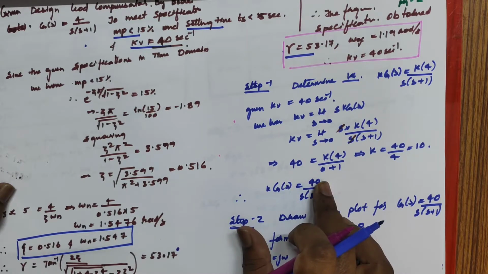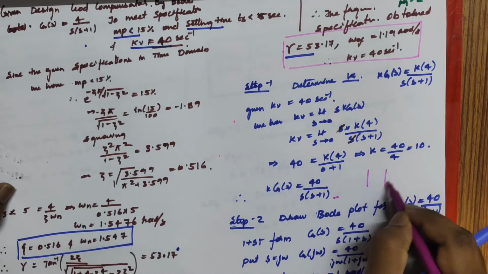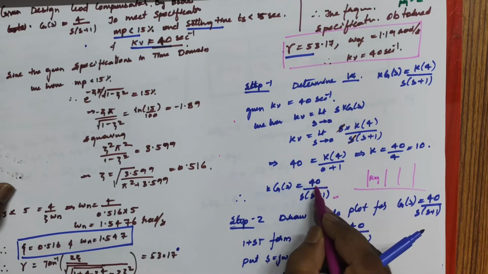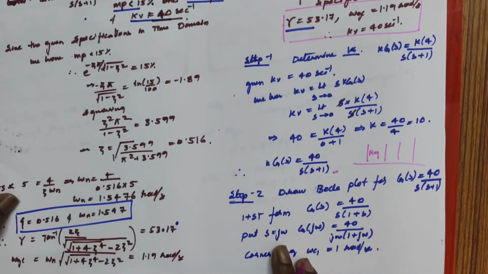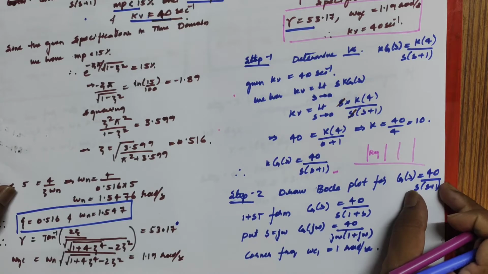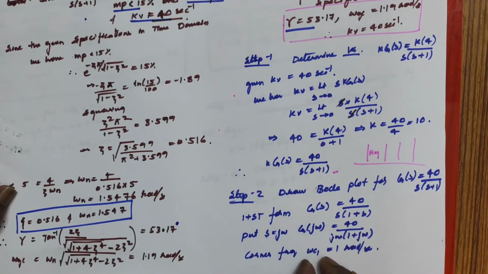Now we have to do the Bode plot. Up to here we just operated in region 1, and for this region 1 we'll find the Bode plot. We know the procedure to do the Bode plot. This is the overall function. We'll put s equal to j omega and get this. After this, we find the corner frequency. This part has no corner frequency. Here we have 1 plus j omega in the denominator, so there is a corner frequency omega c equal to 1.